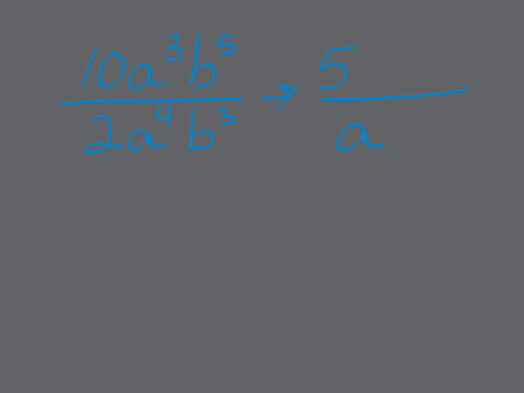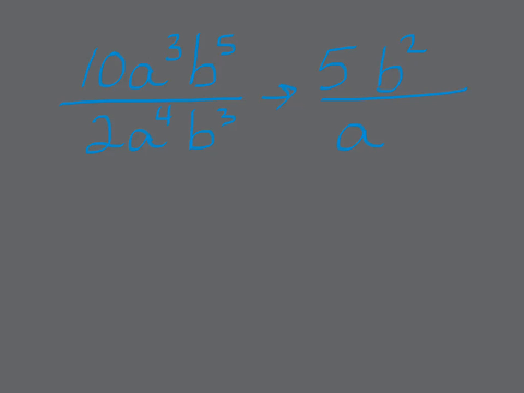or the denominator. b to the 5th divided by b to the 3rd, we're going to subtract those exponents. 5 minus 3 is b squared, and so we're going to have b squared remaining in the top, the numerator. And so we record that. That is the simplification of this division problem.